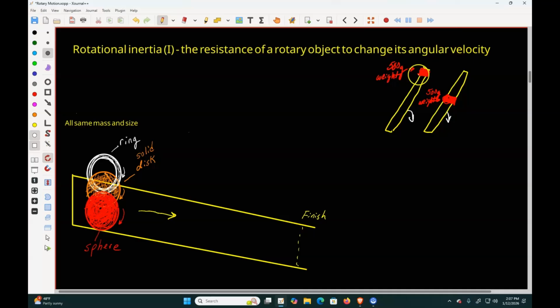The first meter stick, most of the mass is on the outer portion. On the second one, the center of mass is in the center. Well, depending upon where the center of mass is determines what rate they will rotate at. We need to talk about rotational inertia. For example, I have a ring. For a ring, I equals mr squared.